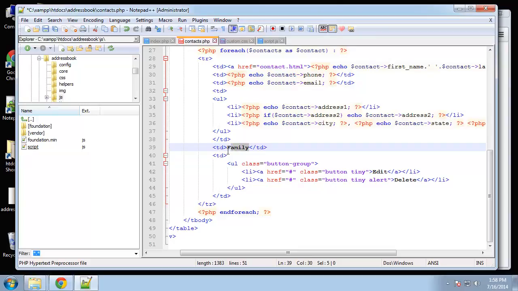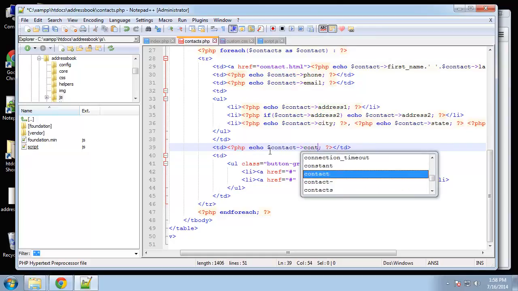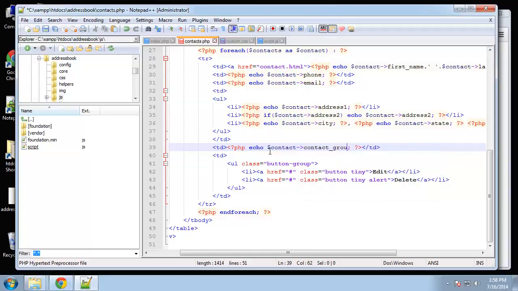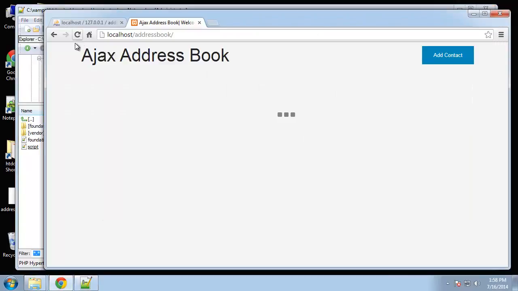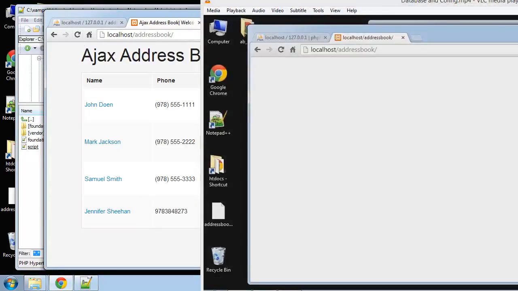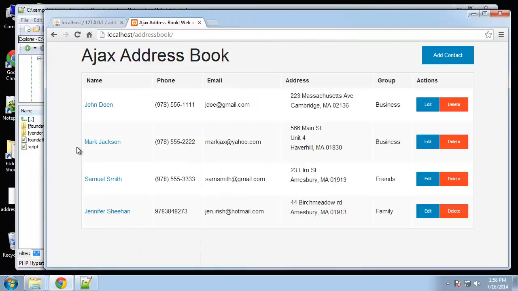Okay, here we have the group, contact group. Okay. And the edit and delete buttons we're going to do in a little bit. So I just want to check this. We'll save it. Alright, so now you can see that all the information is now coming from the database.